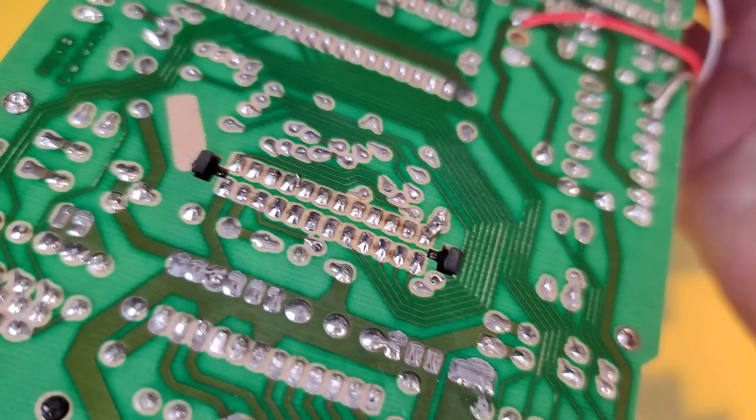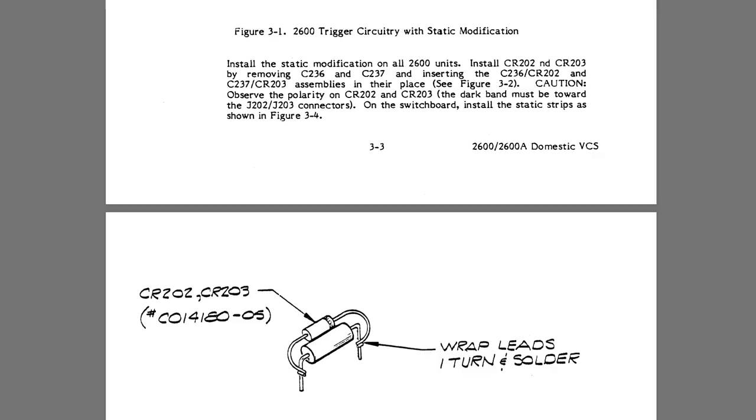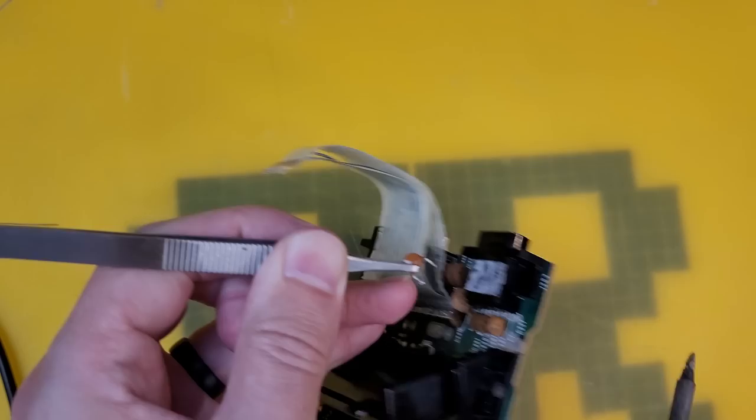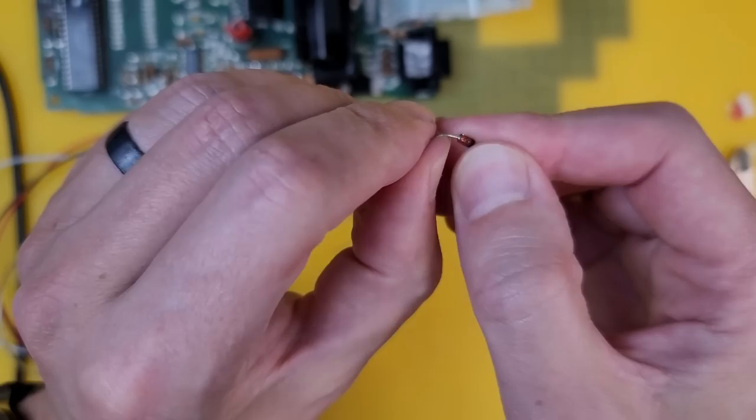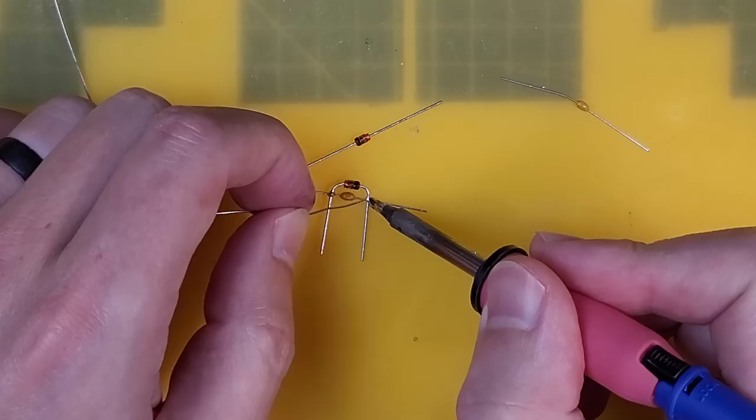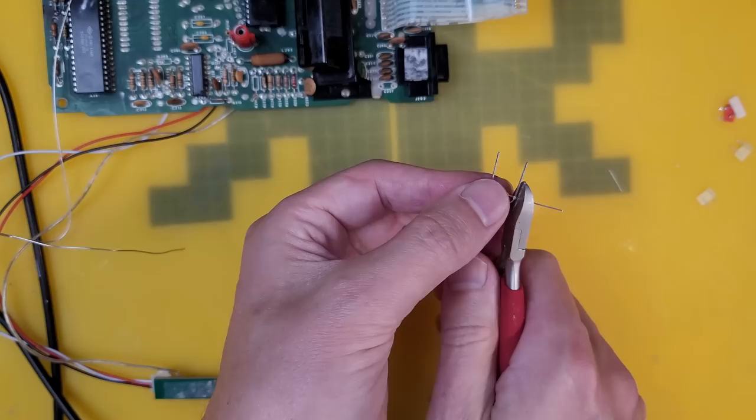So the next thing I want to do is this modification in the original VCS service manual. It talks about a static modification, actually on the joystick ports, but I mean, we're running out of things to try and I just want to see if this makes a difference. So we remove these two old capacitors, one on each joystick port, and then we're going to add this diode into the equation. We're going to place it over a new capacitor and solder it in place. And because a diode only allows travel in one direction, it should block any static coming from the joystick ports. So let's give it a go.